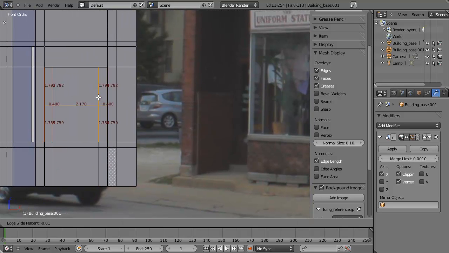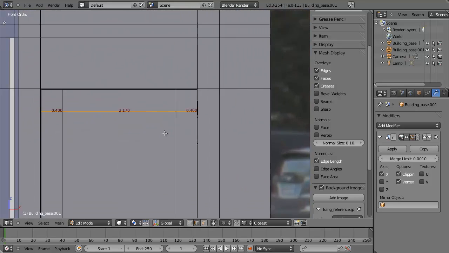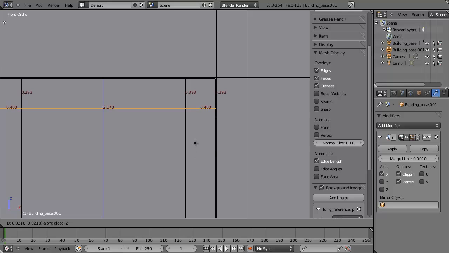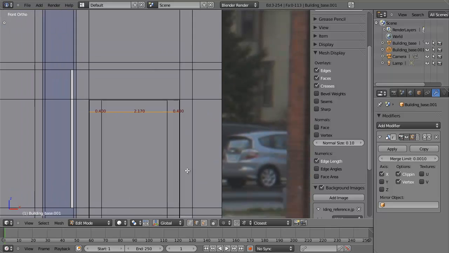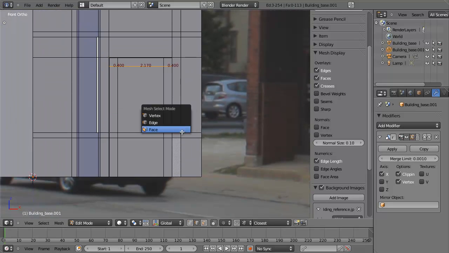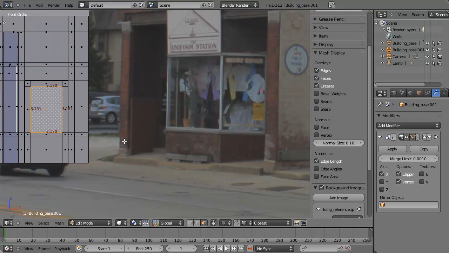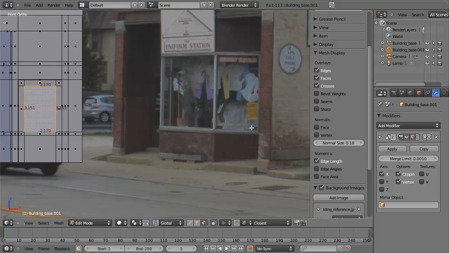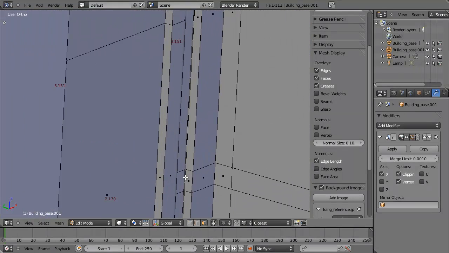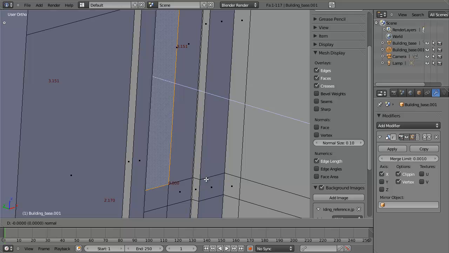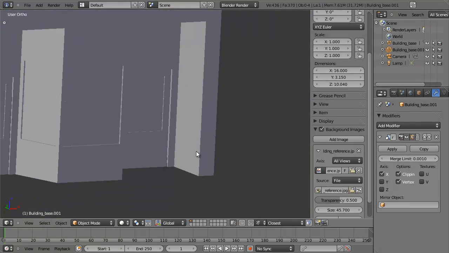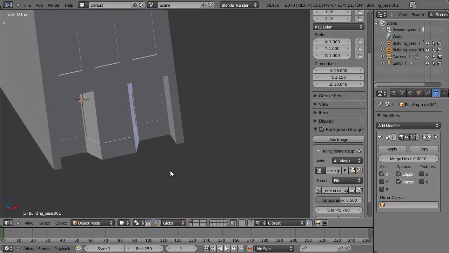And then let's do the same thing on the top. So we'll add in another loop. Take this up to 0.4. Zoom in so we can get a little bit more accurate. Right there. Because then I can hit Control Tab, select the face. We're going to grab this face here, and you can see it's the same height as this window frame. And so we're going to extrude it in 0.05 along the normal. So 0.05 right there, just to give us the indication of glass.